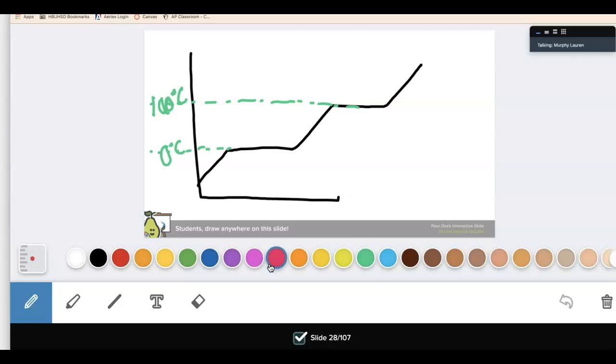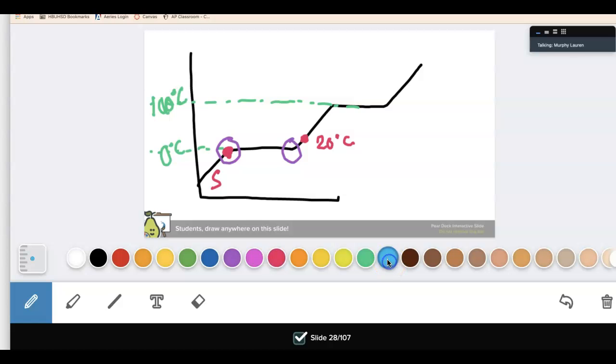So that's my first point. And so I'm going to draw it right here-ish, right? 20-ish is between 0 and 100. Okay? And then notice it said ice at 0. So we talked a lot about the terminology. What does that mean, ice at 0? Well, when you think of ice at 0, you should think solid, right? So the 0 has 2 options. You have this point you could choose or this point you could choose at 0. Well, if you're going to be ice at 0, you want to be closer to the solid end, right? This is solid down here below 0. So this is where my final dot is going to go. Okay?